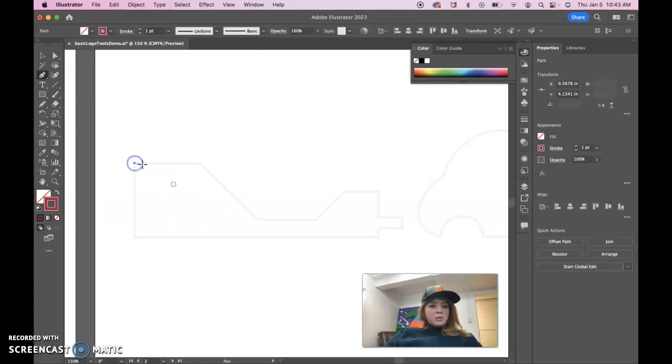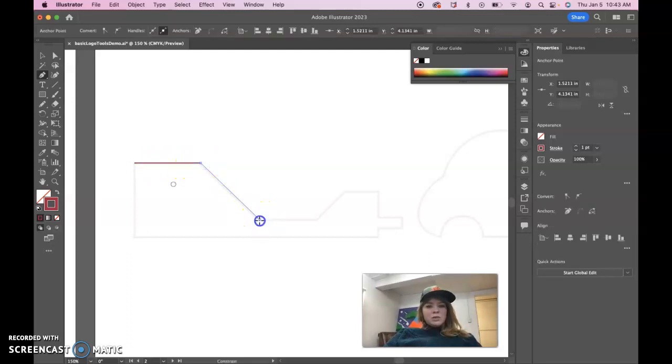So you can see the X will start here. If you want straight lines, you always push shift. Shift will make straight 45-degree angles or 90-degree angles. Pressing shift down the whole time on this section is a good idea, just because all of these are either 90-degree or 45-degree angles. So we just click, hold it out. You can see the blue part is basically the preview. And if you're pushing shift down the whole time, you'll get perfectly straight lines.